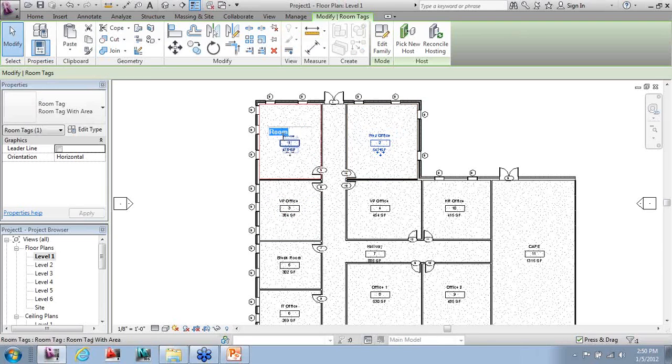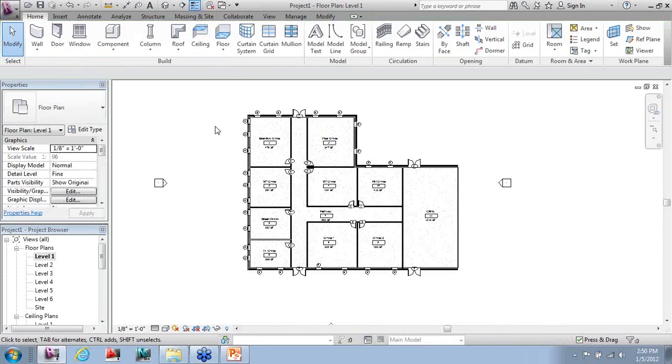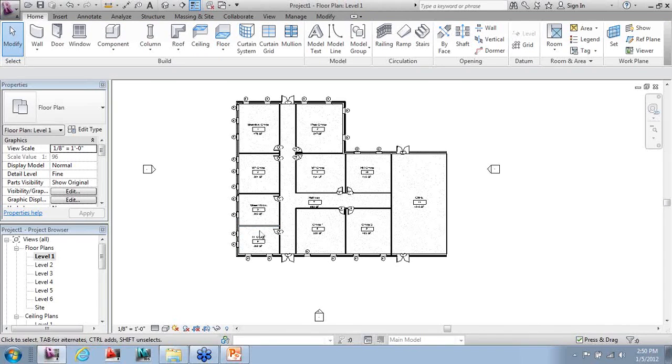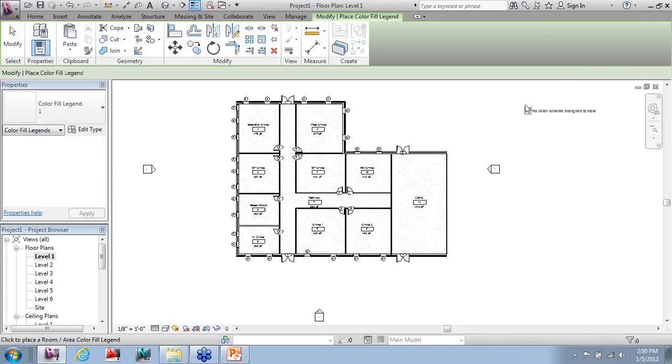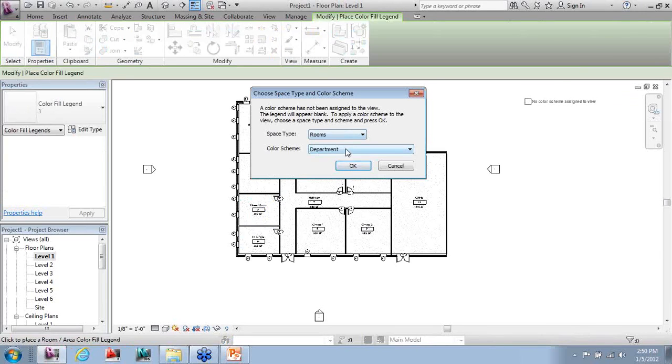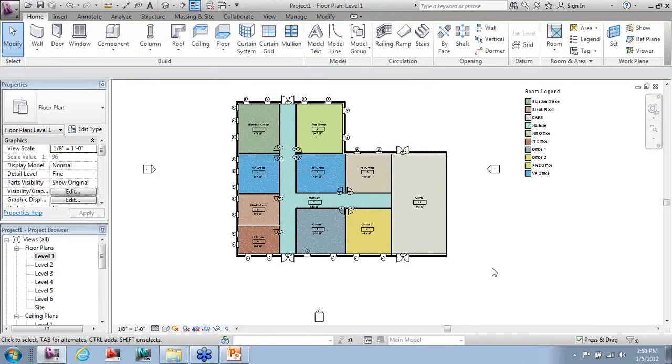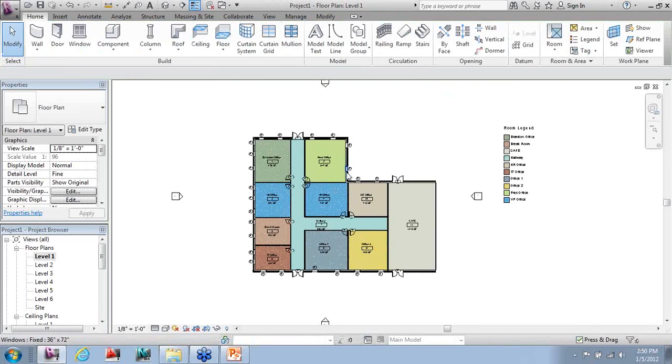And then we'll say I've always wanted a corner office, so I'm going to make my office out there. I'm going to go ahead now and add a quick little color legend that lets me see this a little bit better for my clientele. I'll grab the legend tool and place that legend on screen. I want the color scheme set up by names, and I'll say OK. You'll notice that very quickly I was able to develop a quick little color legend that I'm able to present to my clients if I wanted to.